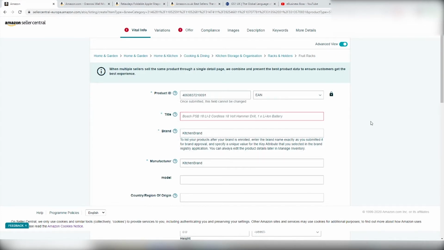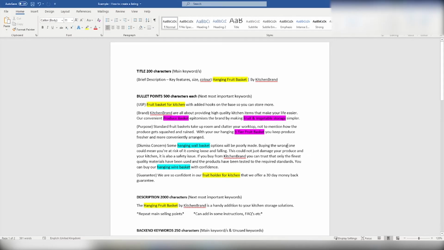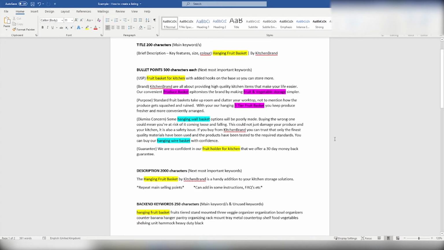Now, to talk about the title, I probably need to talk about the Amazon listing as a whole. So let's go over to that now, because we'll break this up into we've done the category, we've done the barcode, we've done the brand and manufacturer part. Now we're going to do listing content, the written copy, and then I'll talk to you about images. So let's do that now. So what I've done here is I've mocked up a very, very basic Amazon listing for this particular product example.